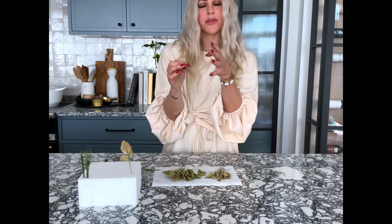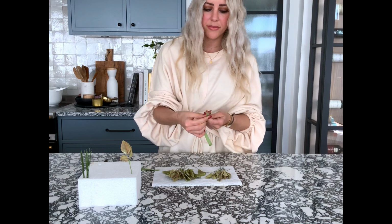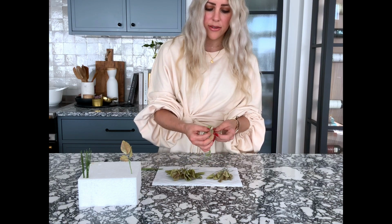And this is what I usually do for the tops of my cakes, especially with wedding cakes and sugar flowers. I want to build some height. This is a great way to do it. So you can add blossoms in here, or roses, or any kind of flowers. I'm just showing you leaves for now. And then just add your leaves as you go down.